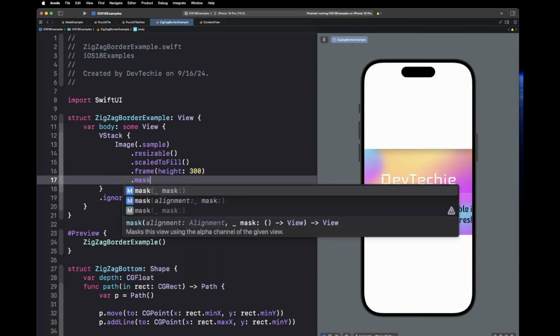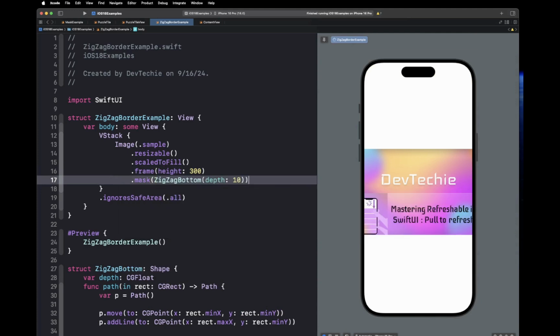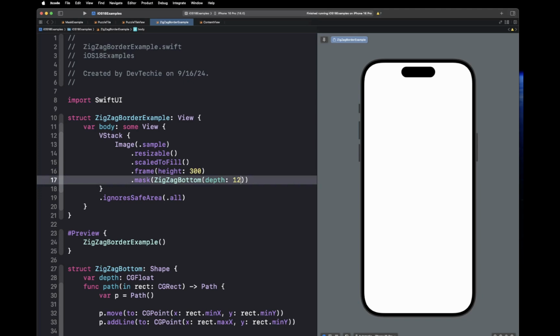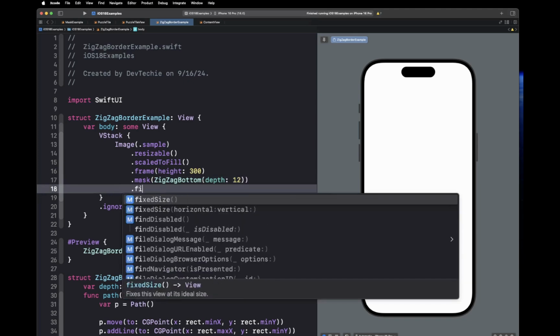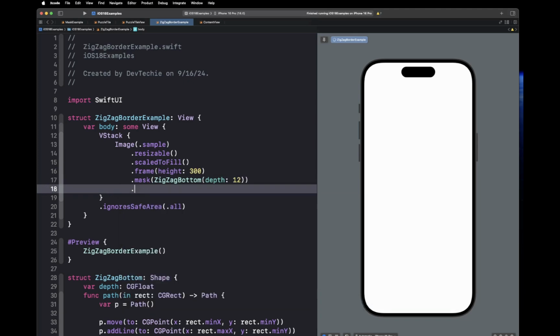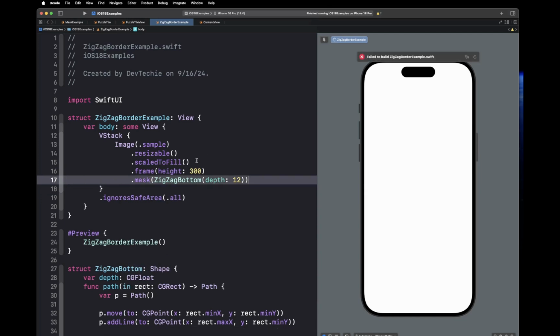And we're gonna mask with the ZigZagBottom. The depth that I'm gonna provide is 12 points. Let's fill the mask.